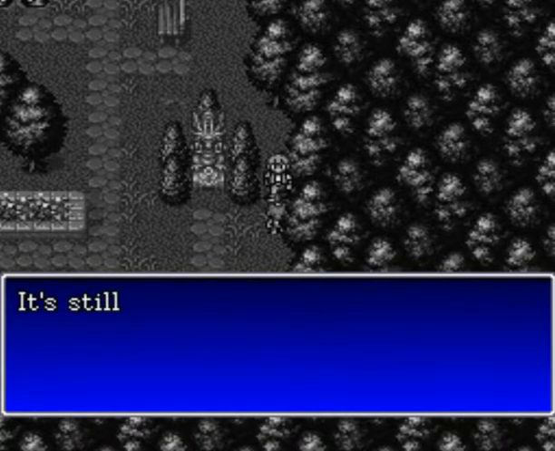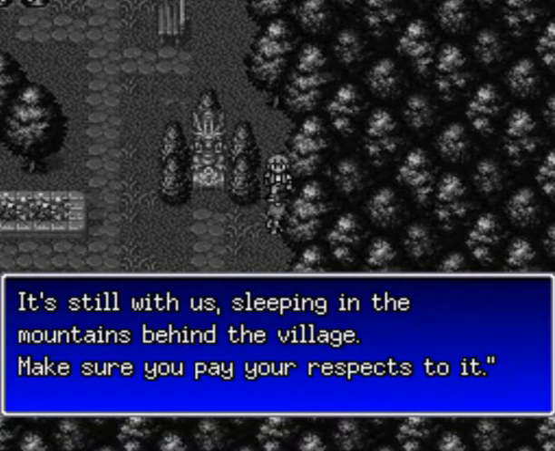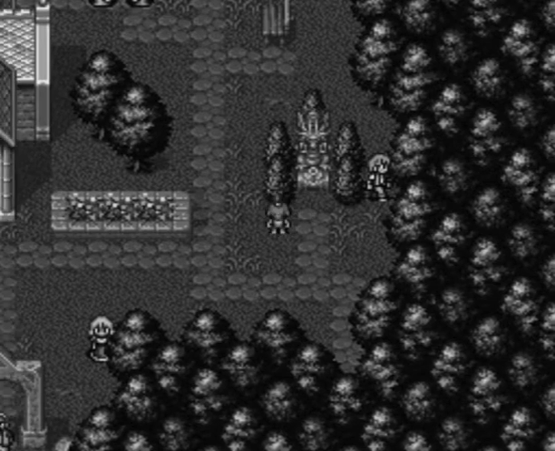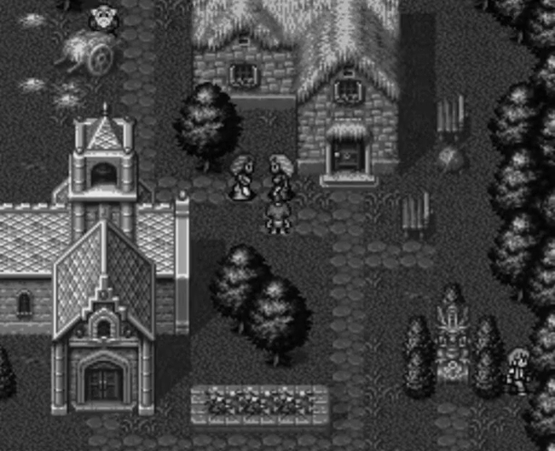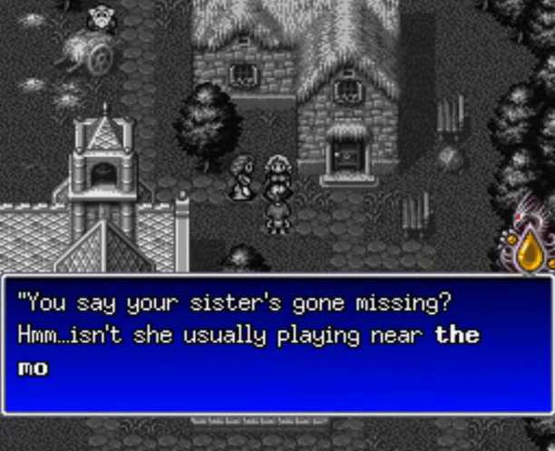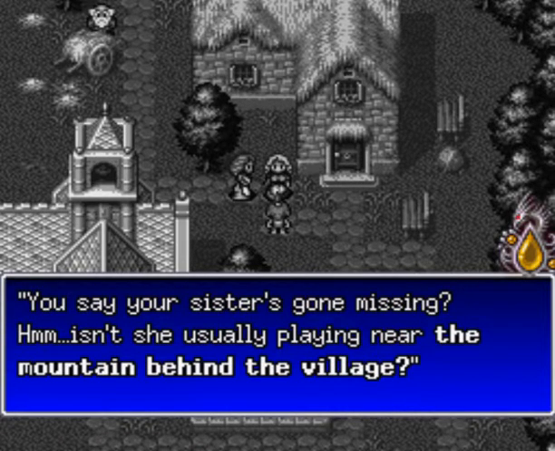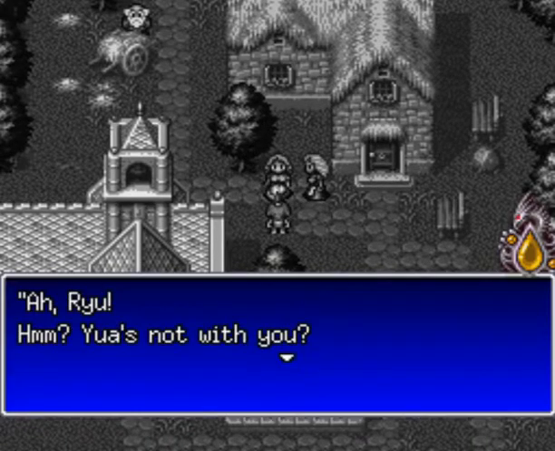Oh, really? A dragon, huh? Okay. This doesn't seem to do anything. Now, one thing I forgot to mention before, if you want to progress with the plot, you must talk to this woman right here, because she tells you where your sister is. Behind the village, huh? Alright. I'll look there.